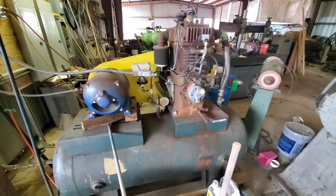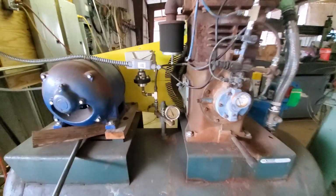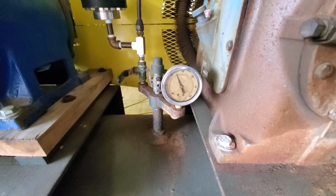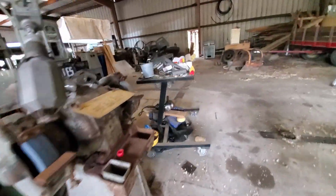Quincy's been providing air consistently and faithfully, and it holds pressure pretty good. I mean, it was charged up to 150 pounds. I used a little bit of air the other day, and it really basically just sits there.